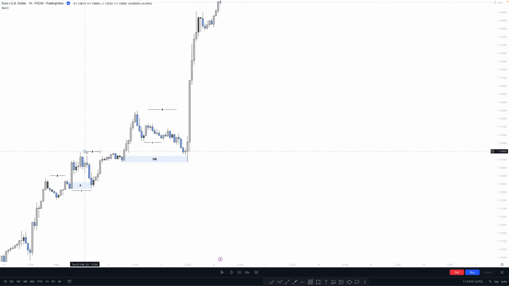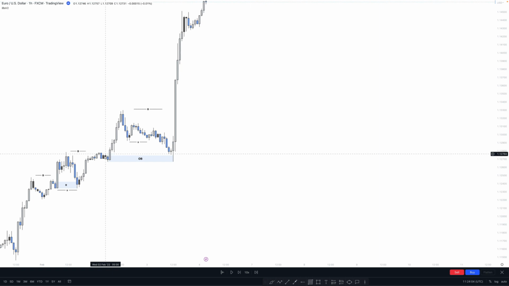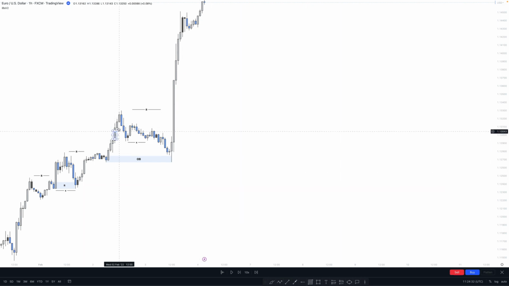We can clearly see that we're breaking the structure, breaking the structure. Right now, how do we break this previous high? First thing, how do we break the previous high? Even this major high, we break it impulsively. Second thing, is momentum present in this impulse? We saw that we have a 1, 2, 3, 4, 5, 6 candle push to the upside. Beautiful. And the third thing, do we have imbalance? Not quite, but we have a little bit of imbalance here, but never mind. We have 5, 6 consecutive candles breaking the high, so this is our indication that momentum is present.